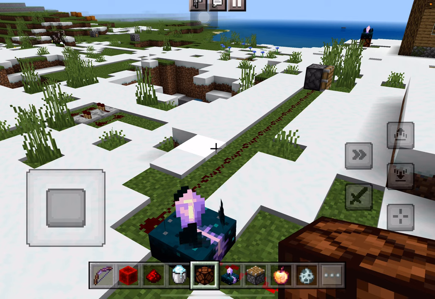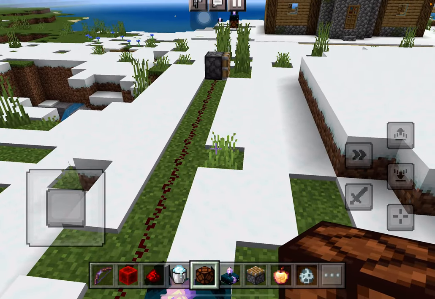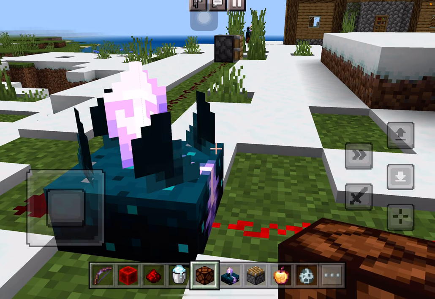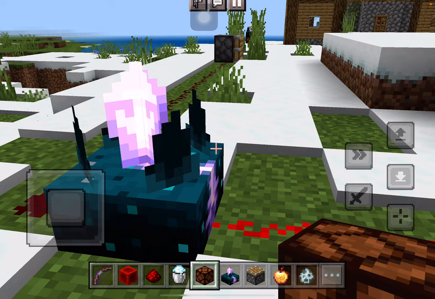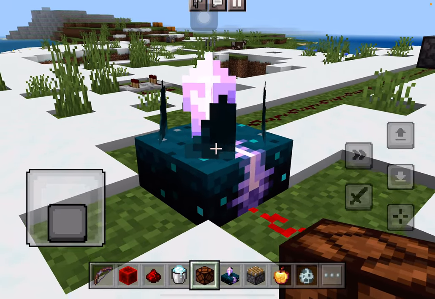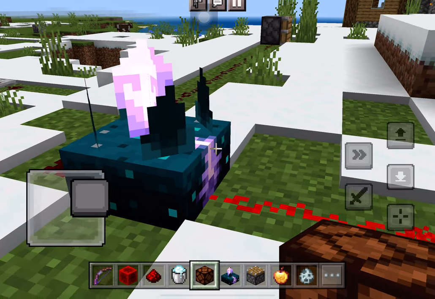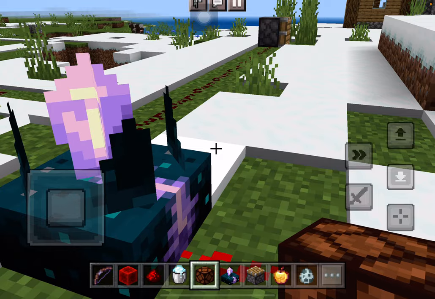Places where you need the players to be quiet, and if they are not quiet and they are not crouching, then the Sculk sensor will hear the noise and then it will trigger. If you set up a trap, then the Sculk sensor rings. Then you connect the wire to the dispenser, and then when someone makes a noise, the trap triggers.